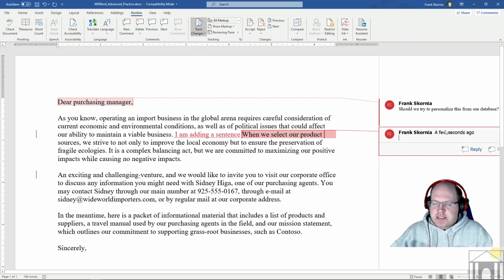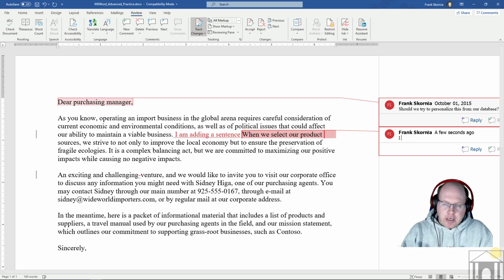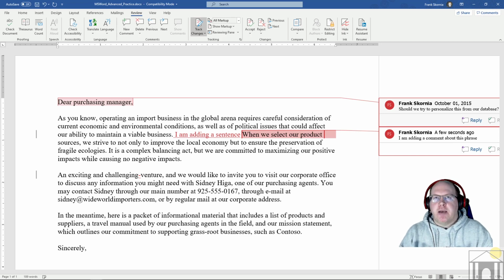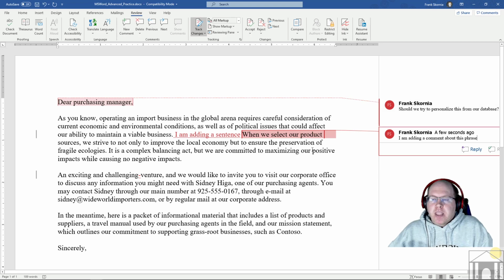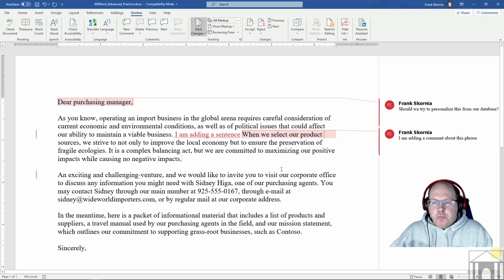And so now you can see it's added in a comment section over here on the margin on the right, and I can say, I am adding a comment about this phrase. And you can put whatever comment. And the comments can be as long or short as you want them to be. But then when the writer or the next person in your workflow sees this, they'll see that this comment here is linked to this set of text rather than being about some other text that shows up in your document. Does that make sense for everybody?